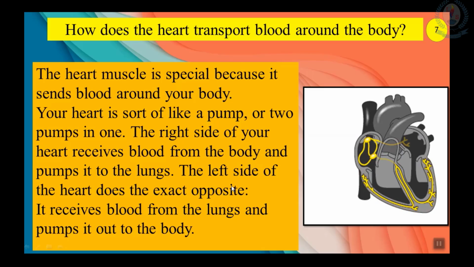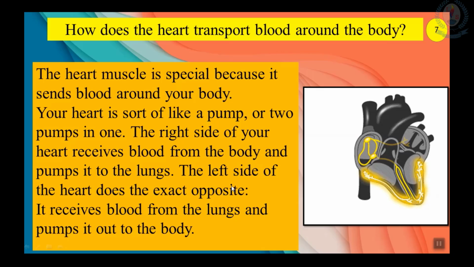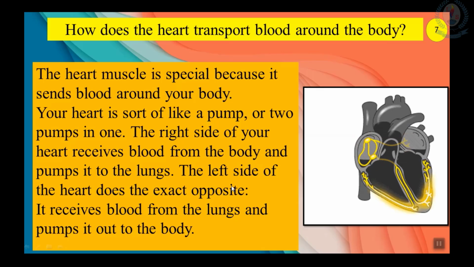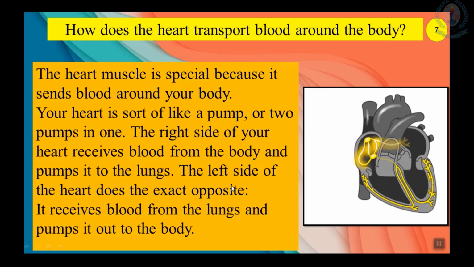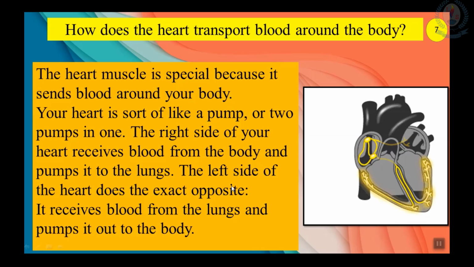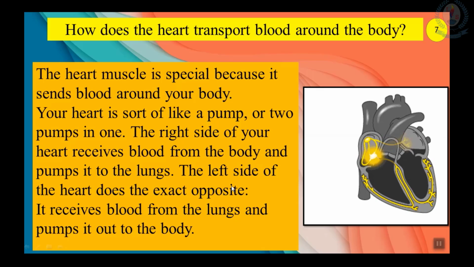4 valves in your heart keep blood moving in the right way. A valve always ensures that blood flows only in one direction in the heart. These valves work like gates on a fence. They open only one way and only when pushed on. Each valve opens and closes once per heartbeat, or about once every second.